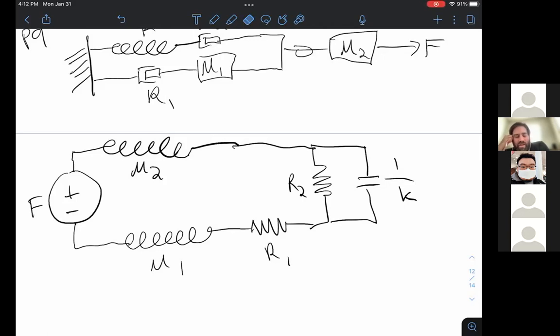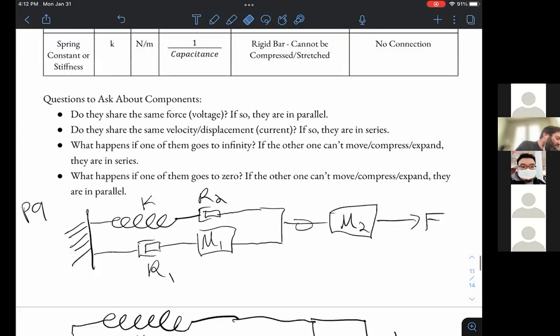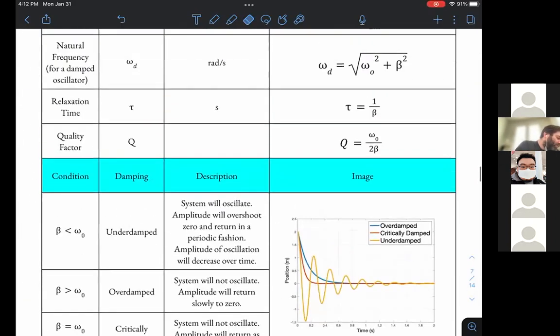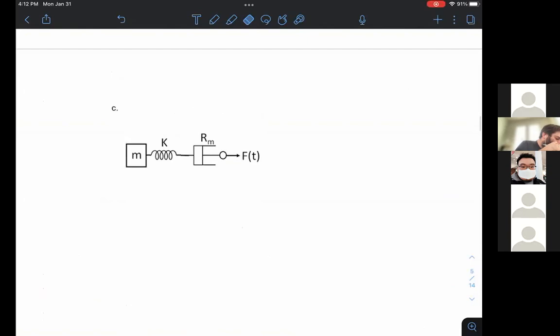Do you want to try one with no wall? Would that be helpful? Definitely. Okay, let's do that. Hopefully everybody is okay with that. I'm going to draw a simple one without a wall. Hopefully we'll be able to solve it. I want to make sure I don't draw the same one from the homework. Okay, so those are all in series. What if we had, okay, let me do this.